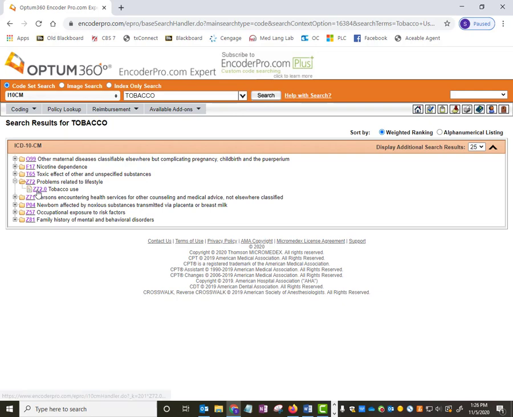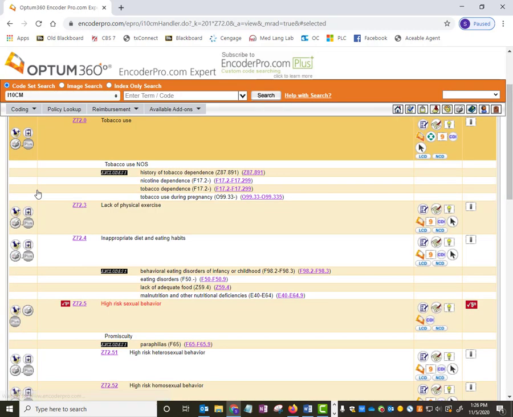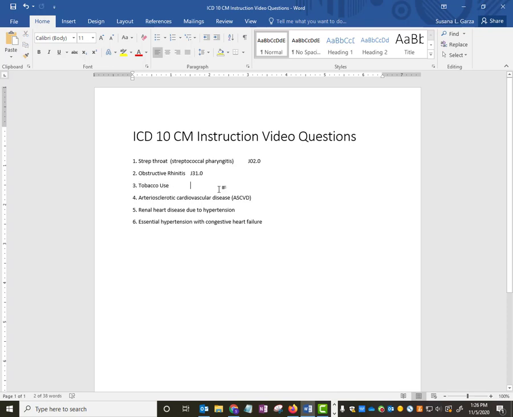Again, it's very important to always click on this hyperlink just to verify that we don't have any flags, that it is applicable for the term that we're looking for, the diagnosis that we're looking for. And see here, it says excludes, so we could not use this code if it was a history, if they were dependent, if they're using it during pregnancy, which none of this applies because we have no idea. So this would be the correct code for tobacco use, Z72.0. So we're going to add that one on as well.